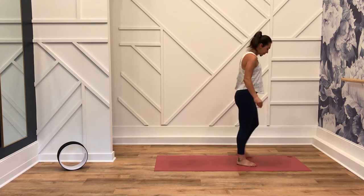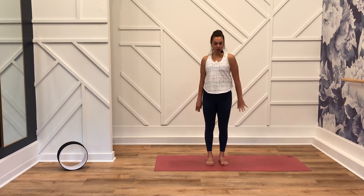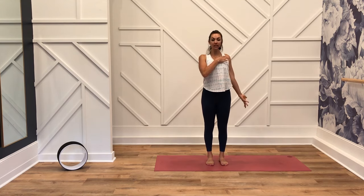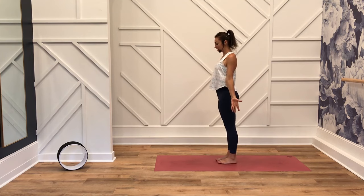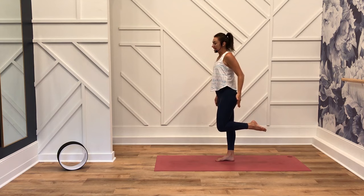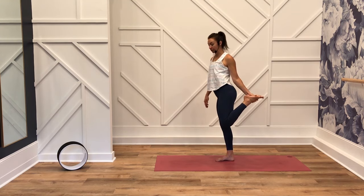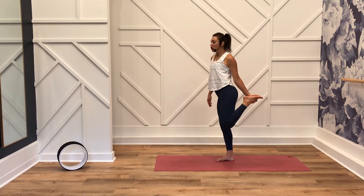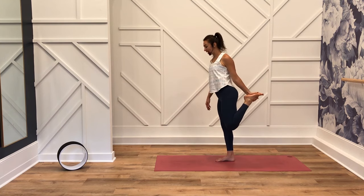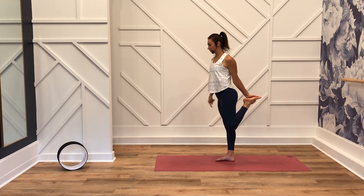Maybe. We're gonna take and roll that right shoulder up, down, and back. Your palm turns out to the side. Yes? Take your right foot and lift it, bend your knee. Now you're gonna scoop the arch side, scoop and grab that hand so your thumb is at the base of your foot. The rest of your fingers are grabbing the top of your foot. First and foremost, squeeze your inner thighs together.